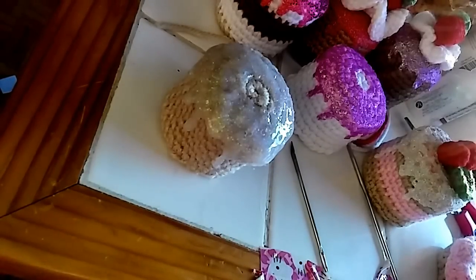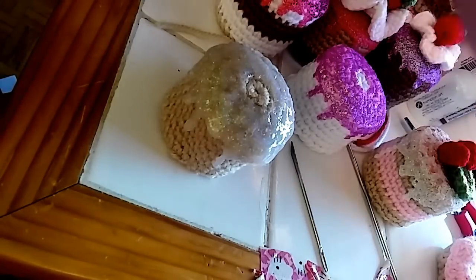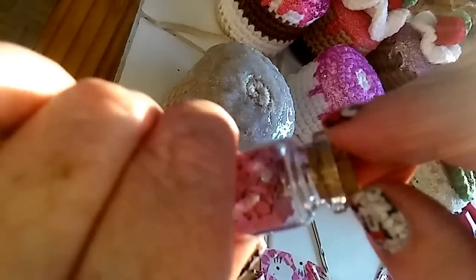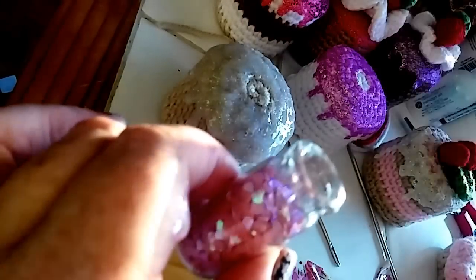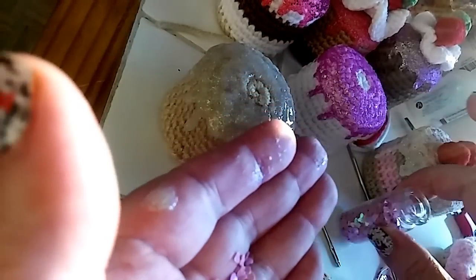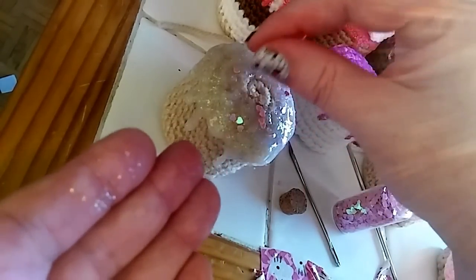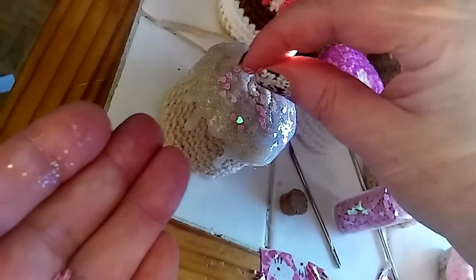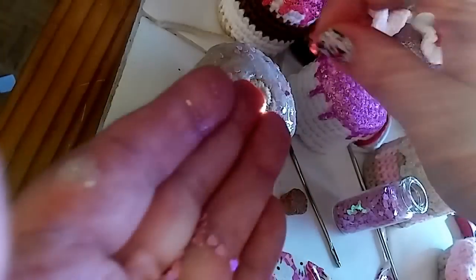And the other thing I like to add is, excuse me as I get glitter glue all over myself, I like to add bits of, I've got mini marbles on those. I've got other glitters. These are some of my favorite. They're little tiny heart glitters. And I literally just sort of drop one or two at a time. I've got the fan on in the room, so that helps spread them around. It adds a nice finishing touch. You can add tiny beads. You can add glitter flakes. Whatever you want to your cake to make it look pretty.